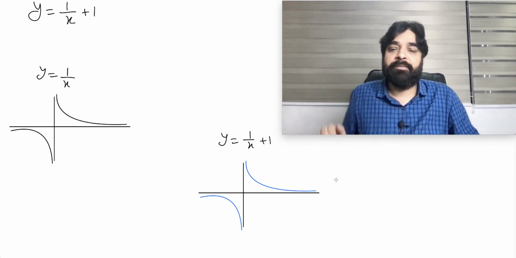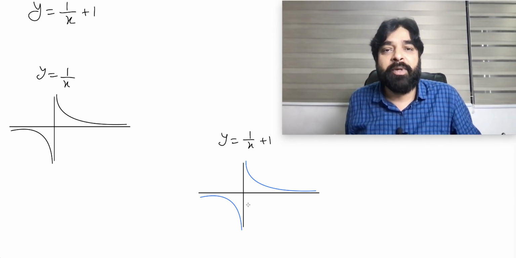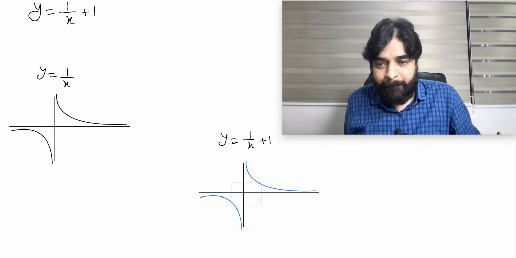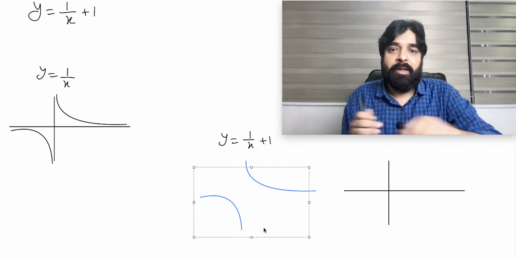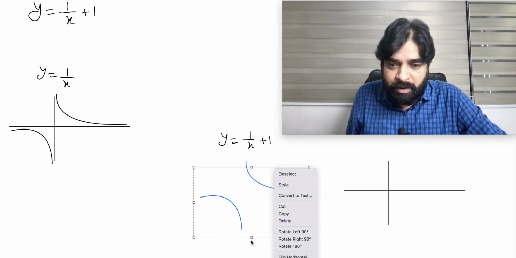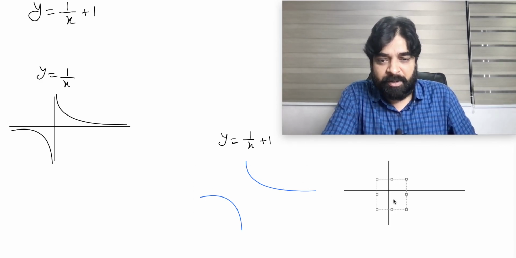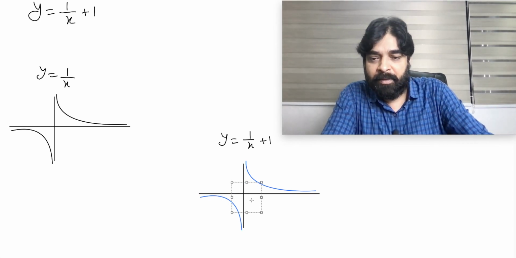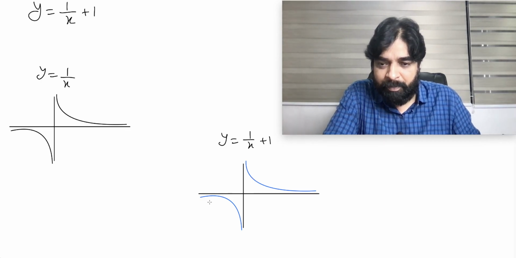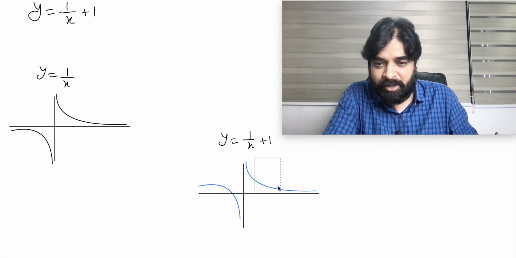Yes, this is the graph. Am I right? Now, this graph I have to shift 1 unit up. Is there any option to make them? No option. Okay, so I have to do it manually, no other option. I thought we could do it in a better way. So shifting 1 unit up, watch, and the same way this also will be shifted 1 unit up.